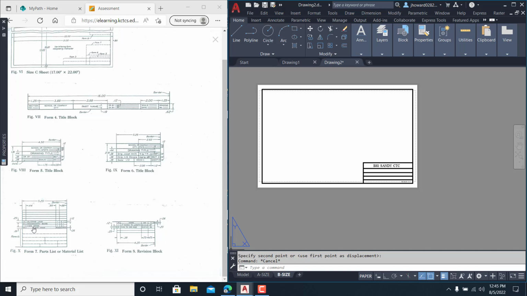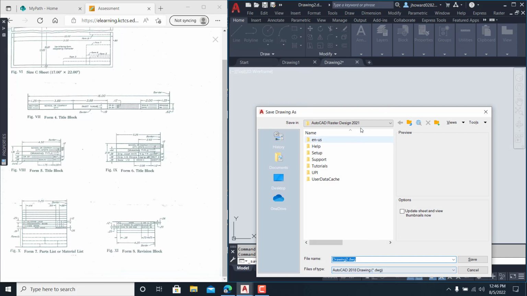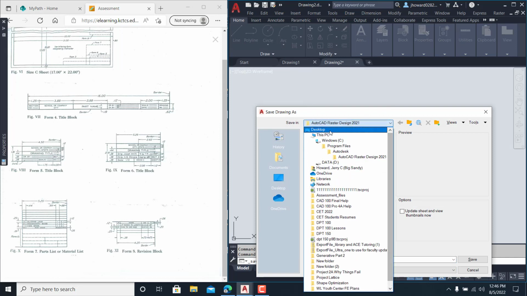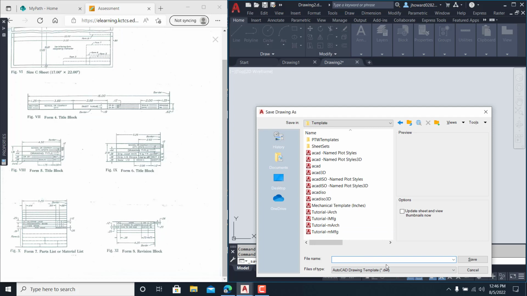Just do a couple of lines here, a couple of rows. You don't have to do all of them up through there. Just do maybe 2 or 3 and put it up here because you can always add more if you need that. So that's just a real quick template, and all you have to do is just go File, Save As, and just make sure you save it as a DWT. A lot of people miss that. Very important that you do that, and I would call this one mechanical.